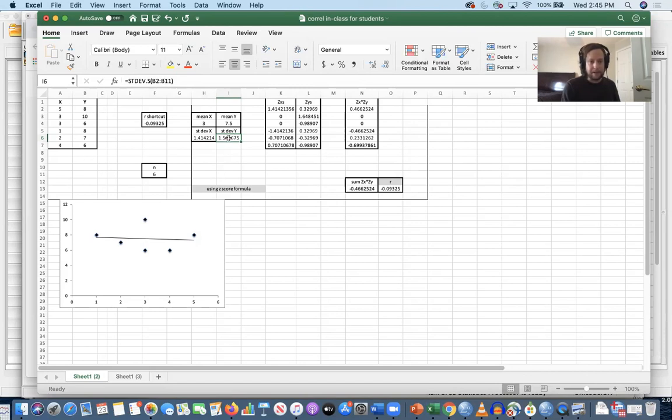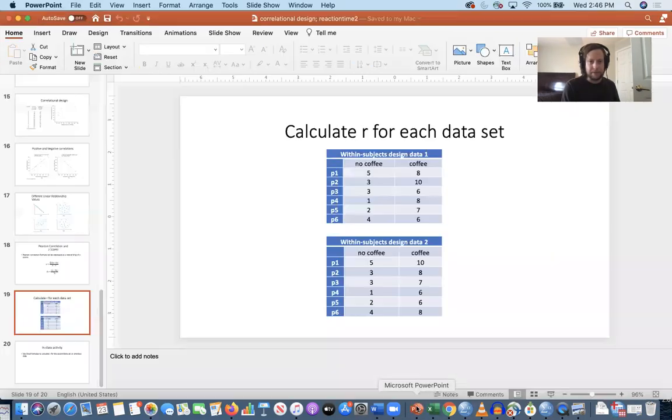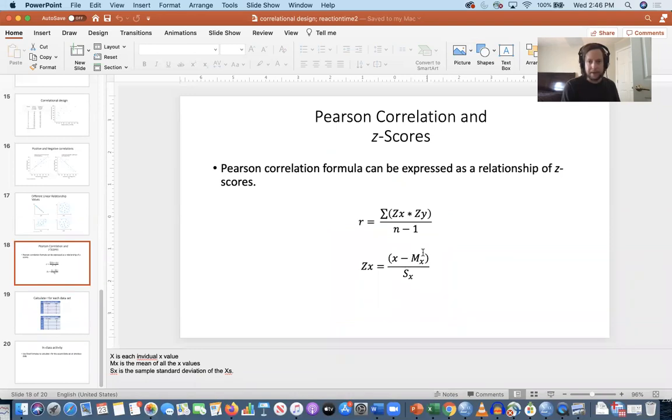That gives you the standard deviation of the Y's. So looking back at our formulas, what I've just shown you is a lot of the stuff. I showed you the mean of the X's. I showed you the X's and the Y's, which are the data themselves. And then I showed you the standard deviation of the X's and the standard deviation of the Y's. And so we can calculate the Z-scores now because we know all of this information.